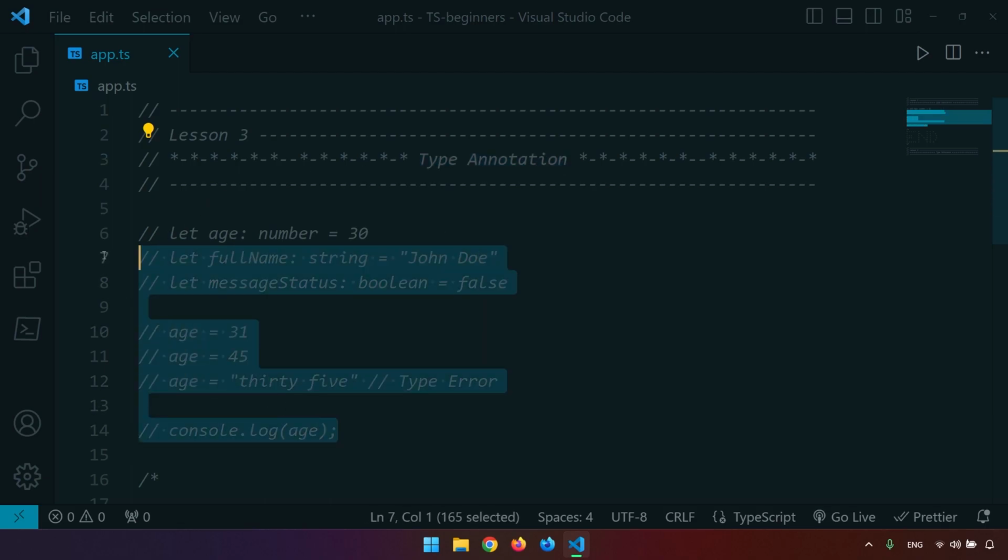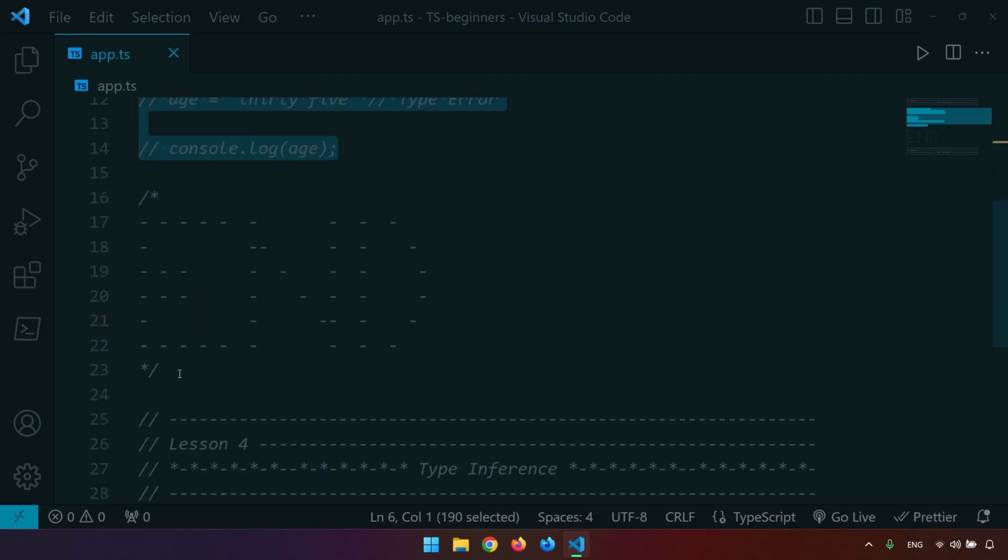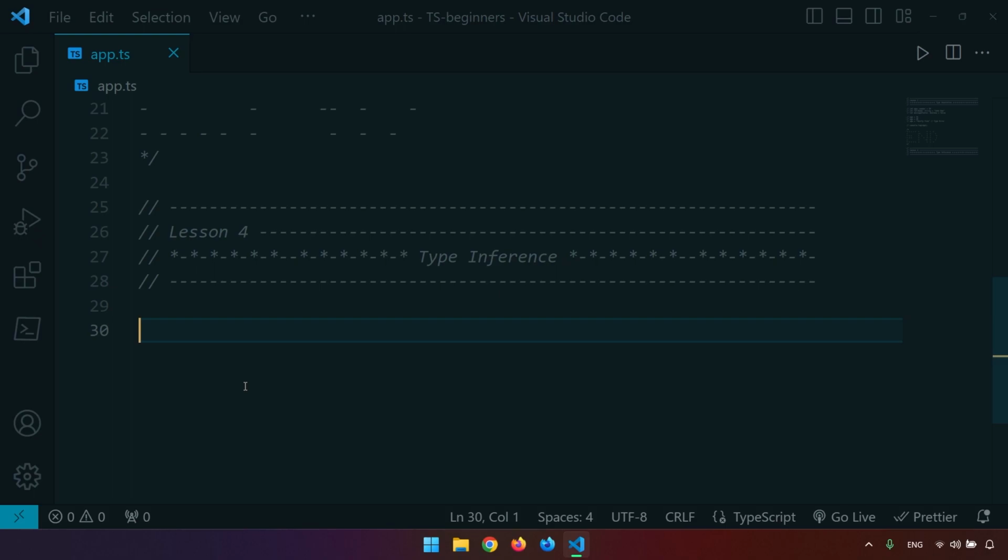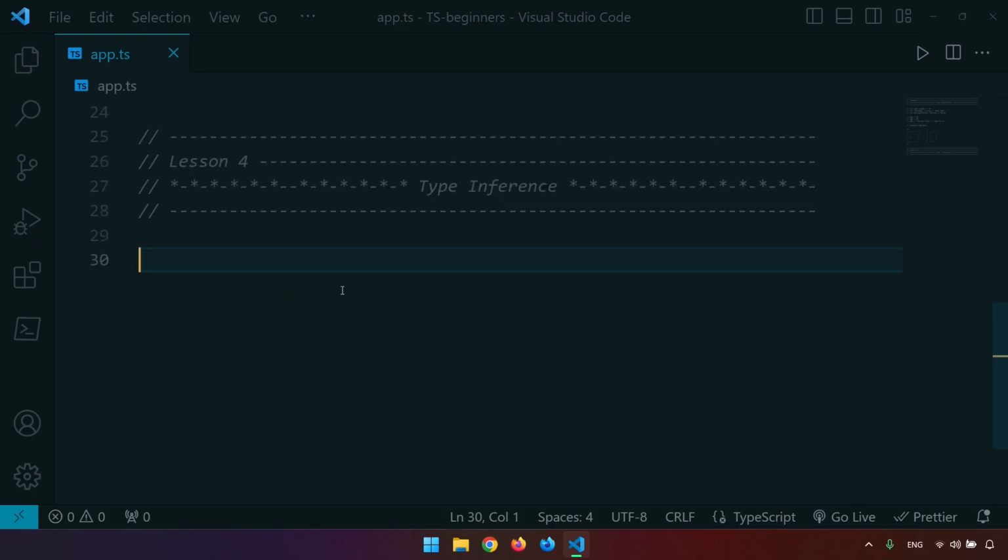And I will keep all the code. It doesn't matter if it is simple, if it is difficult, just for your reference, whatever I teach, I keep it. And then when the lesson ends, I just created this. It basically says end, E-N-D. The lesson has ended, and then another lesson starts right here. All right, let's talk about type inference.